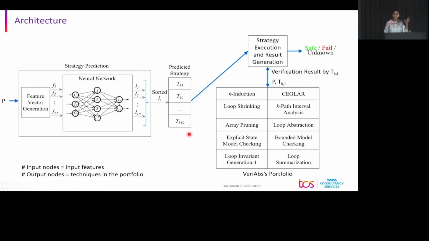The number of nodes in the input layer is equal to the number of features. In the middle layers, we keep on halving the number of nodes. The total number of nodes in the middle layers is less than the input and output layers, to avoid over and under approximation. For example, if the input is 22, then the first hidden layer will be 11, the second would be 5, and the last would be the number of techniques, so that would be 11.